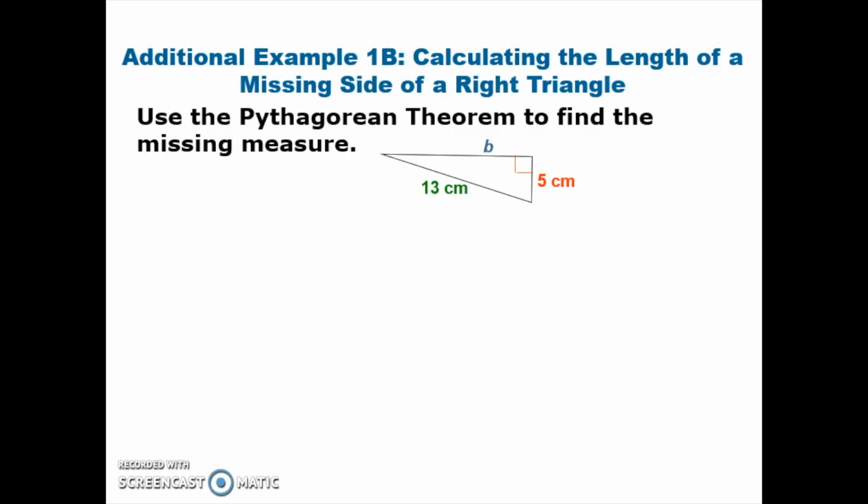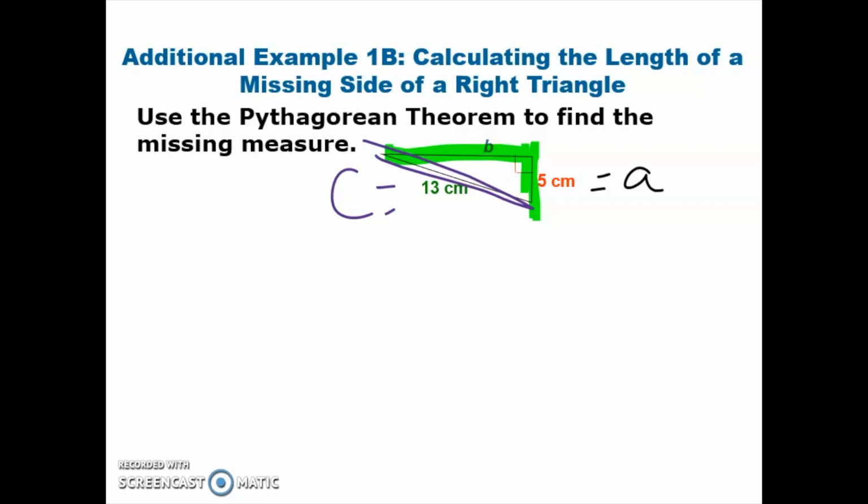In this particular triangle, again, we always want to start with our legs. We've got a leg here and a leg here. Notice that one of the legs' lengths is missing. That's okay. We can solve for that. It's labeled B, so I'm going to label 5 as A. And again, remember that your hypotenuse, that diagonal side, is always C. So I'm going to label this as C.